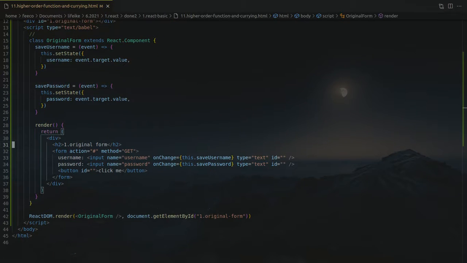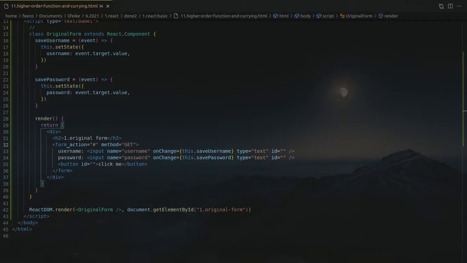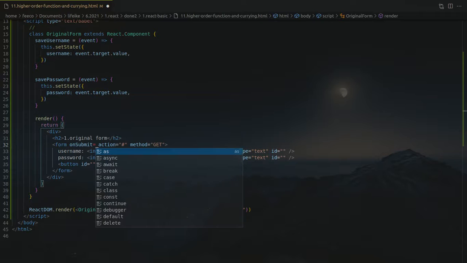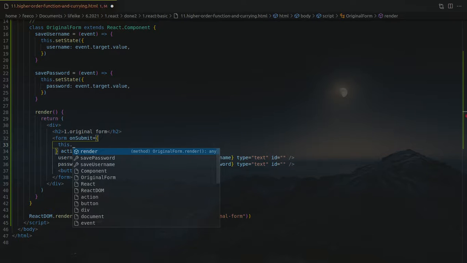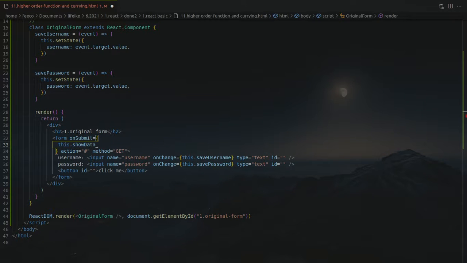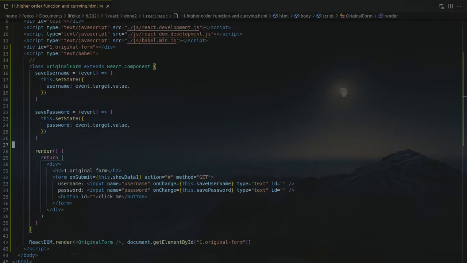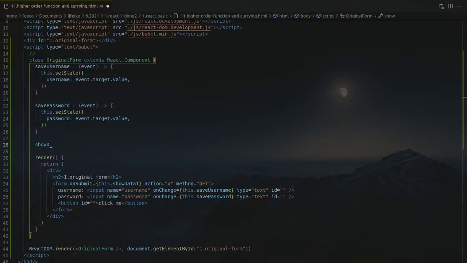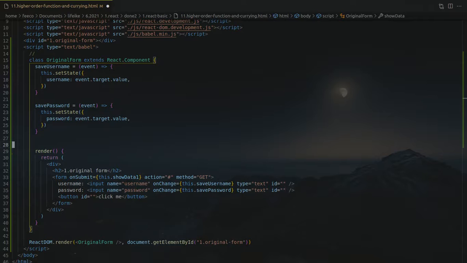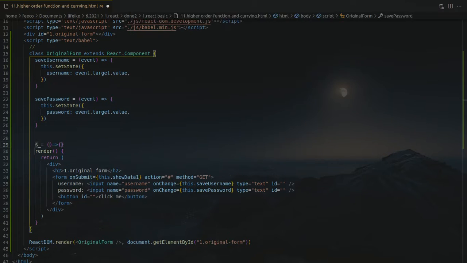And we need a function here called onSubmit, this.showData1.